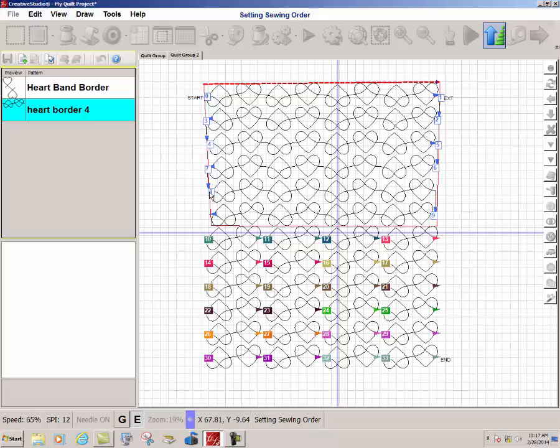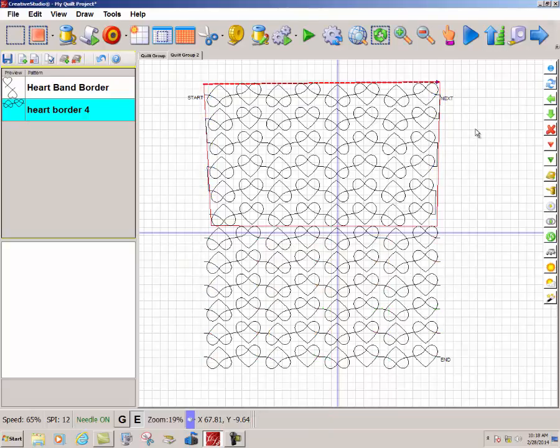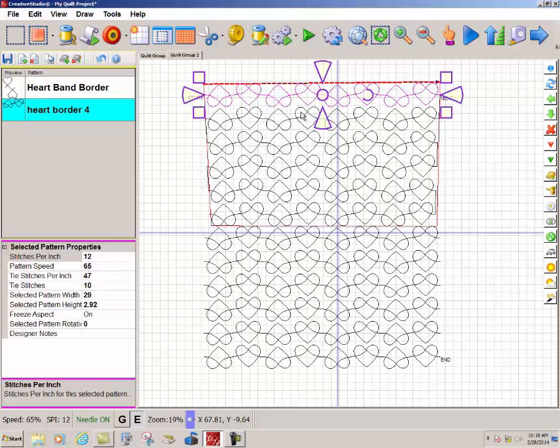So I have my sewing order set, so that it will sew these 6 rows continuously without stopping. Row 1 has already been sewn. I'm going to click on the set sewing order to get out of that. Now I'm going to sew the rest of these. I'm going to click on this row, toggle it as sewn since it's toggled unsewn.